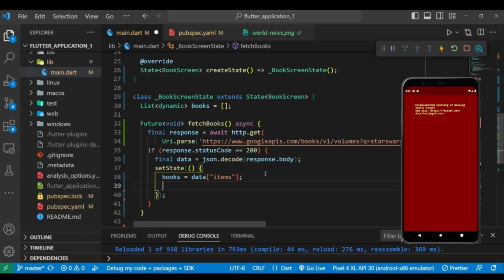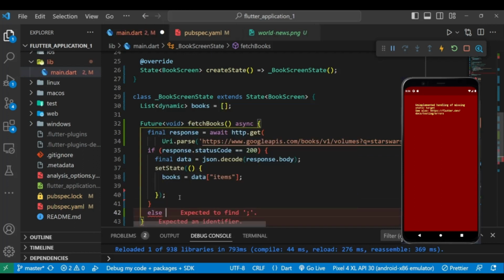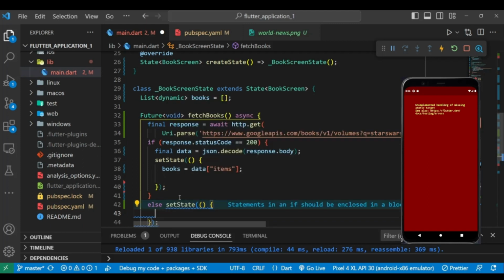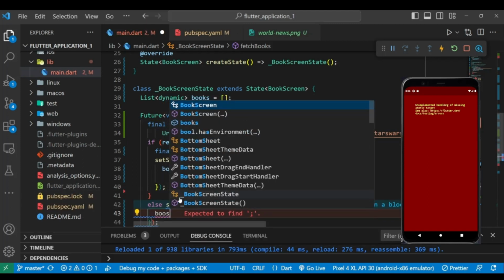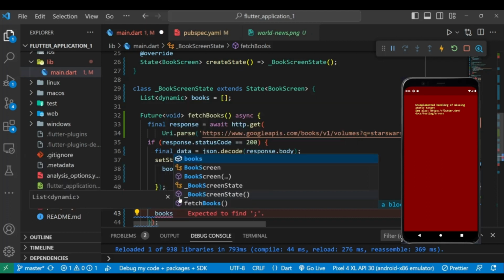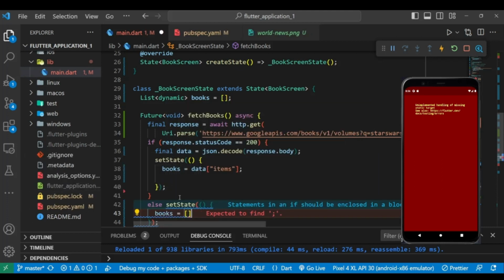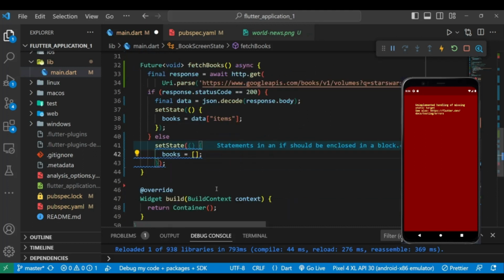And the next thing we want to do is, if it is not successful, then I can give an else. So for else, let's call set state, and books will be empty. So this is our function.